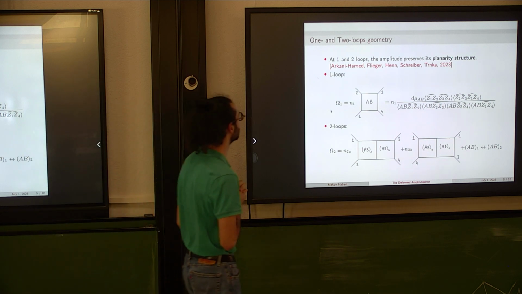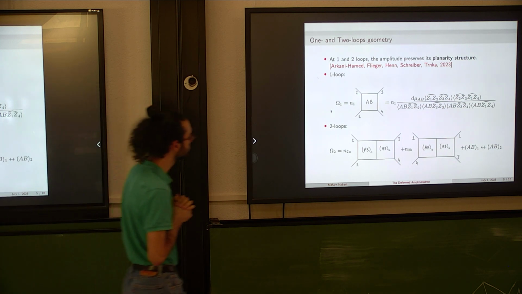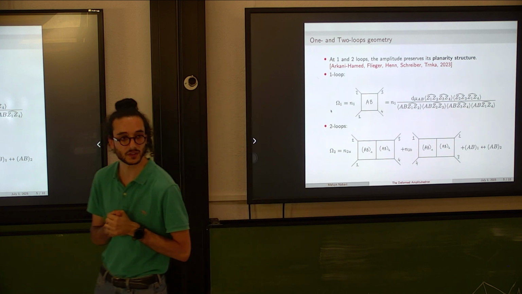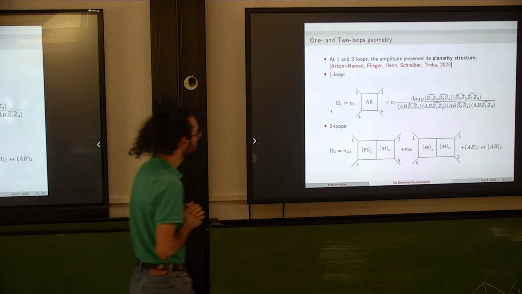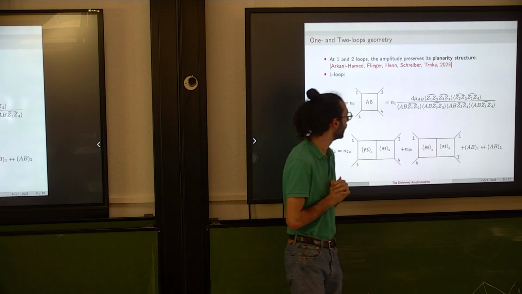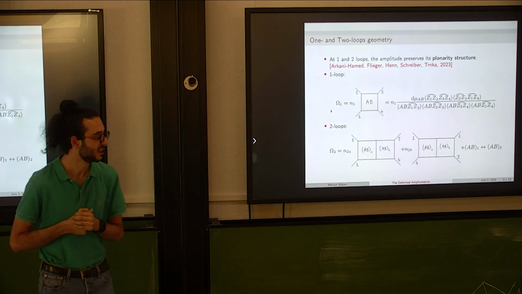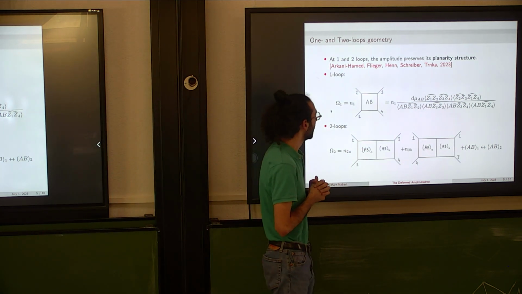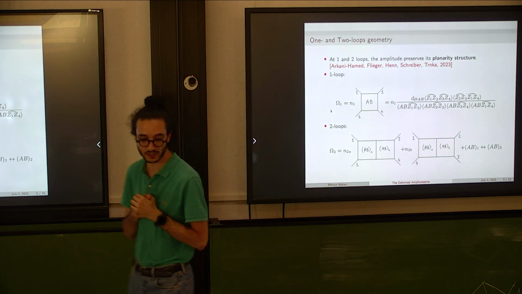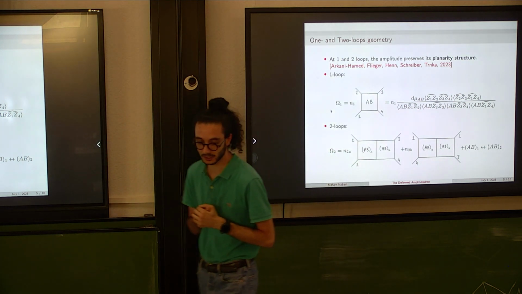First let me quickly present the 1 and 2 loop geometry that Yara already presented, but I will try to mention one important aspect that comes up at 1 and 2 loops. What we see is that the form stays planar. At 1 loop this is kind of trivial: the dual conformal symmetry imposes that the numerator is 1 up to kinematical coefficients. So bootstrapping this example is very trivial. It's instantaneous. We get just the usual 4 boundaries coming from the kinematical data.